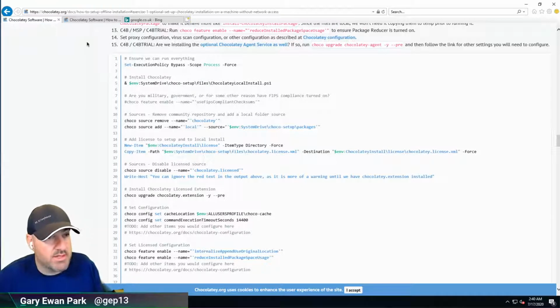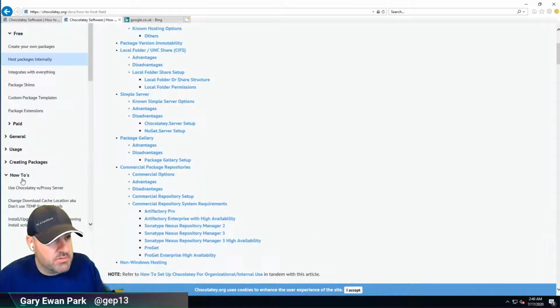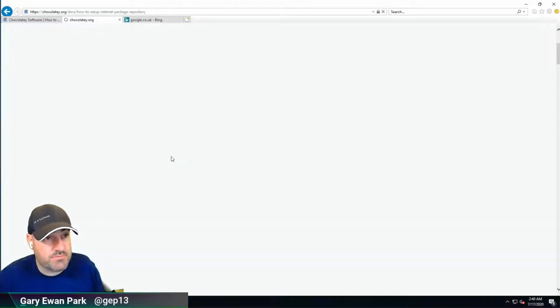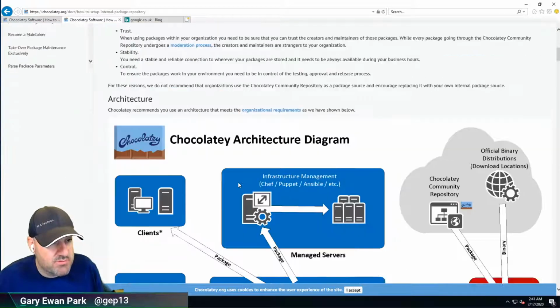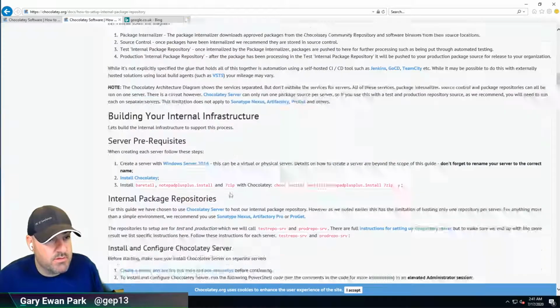Didn't need that. That was something copying to my host machine, which I didn't really want. What I was going to look at here was there's another piece of information regarding a how-to that I will reference here, which is how to automate package internalizer. This is something we're going to come on to, because this is where we start using Jenkins as a CI/CD platform for automating the maintenance of those packages. But what I do want to reference here is the feeds that it has available.